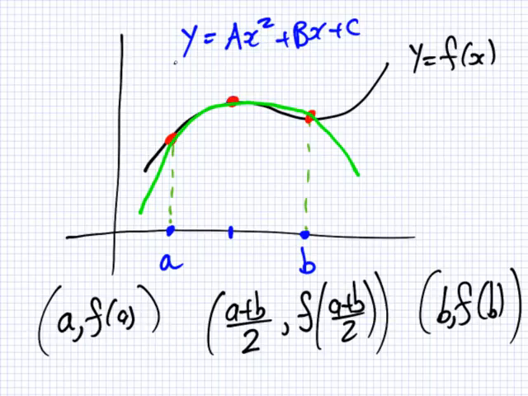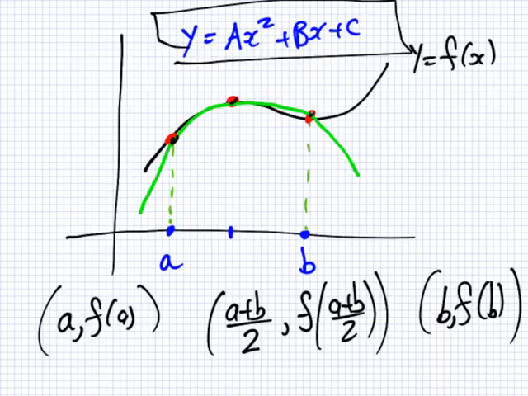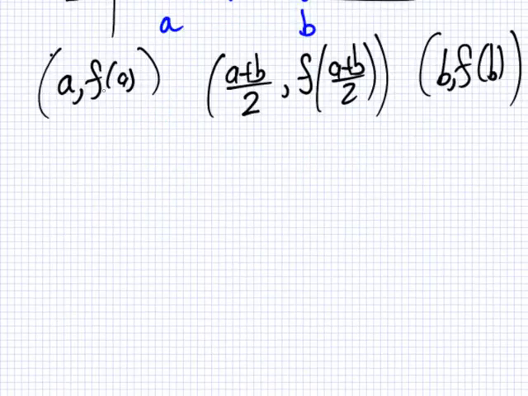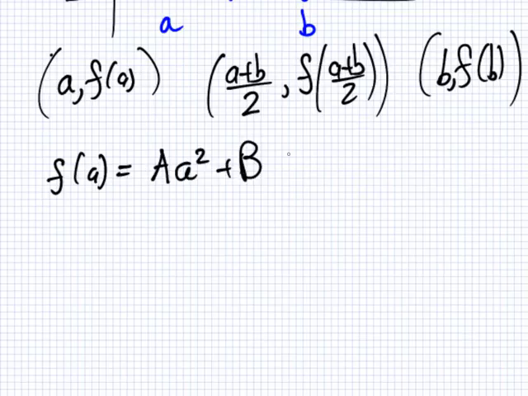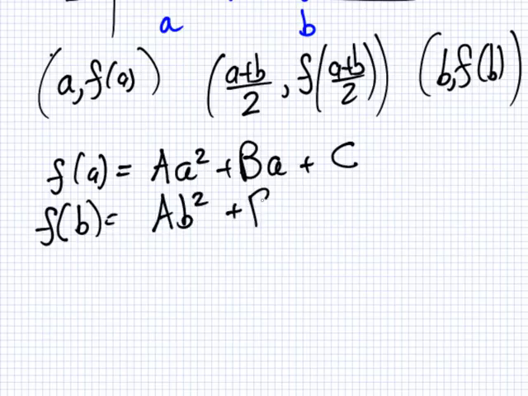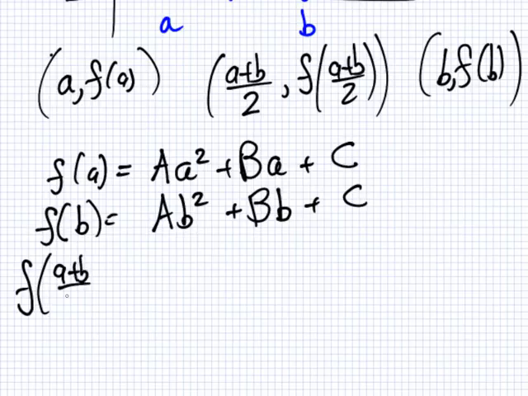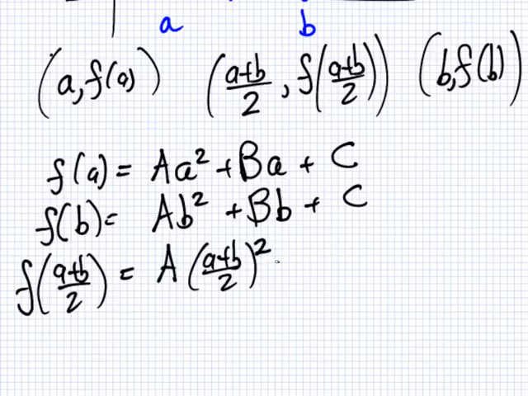Simpson's Rule. Now, we have our quadratic here, and we have 3 points which we know are on our quadratic. So what we can do is sub these 3 points into this quadratic to find the a, b, and c. So let's do that. If I sub in the first point, I'll get f(a) equals a·a squared plus b·a plus c. And if I sub in the last point, I get f(b) should equal a·b squared plus b·b plus c. And then if I sub in the middle point, the y is f of (a plus b) over 2. That should equal a times ((a plus b) over 2) squared plus b times ((a plus b) over 2) plus c.